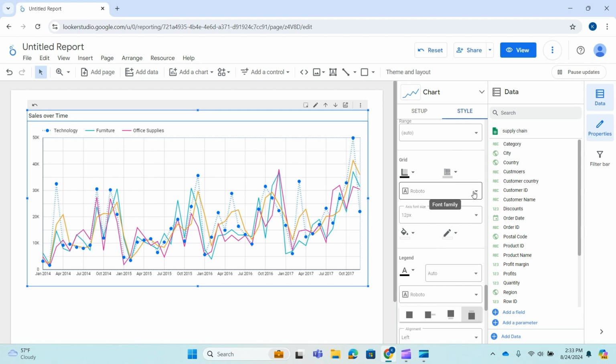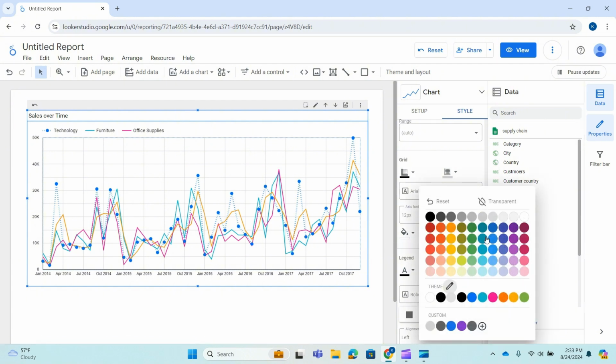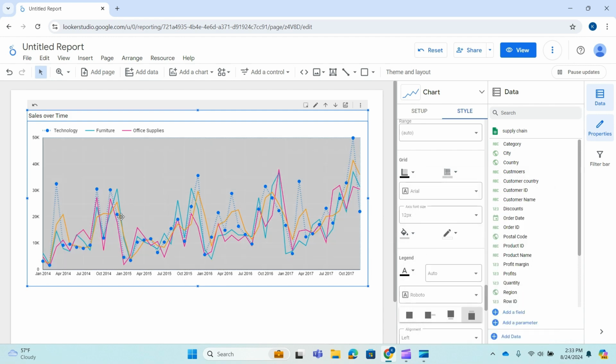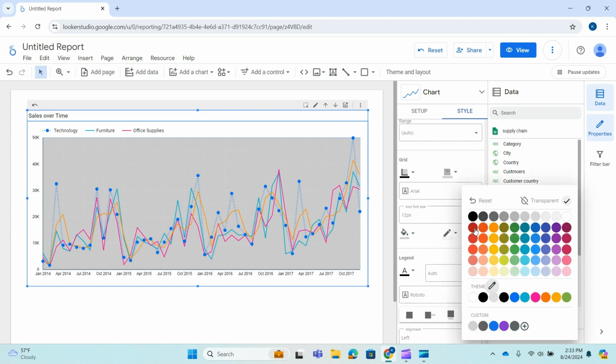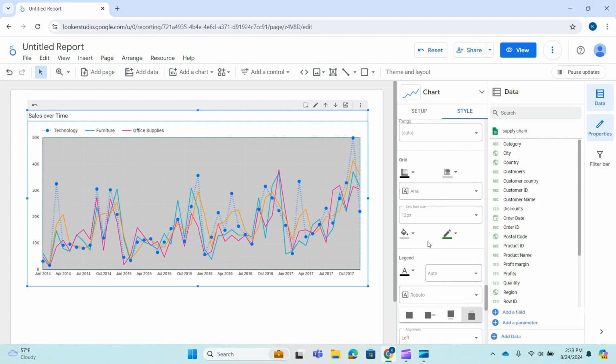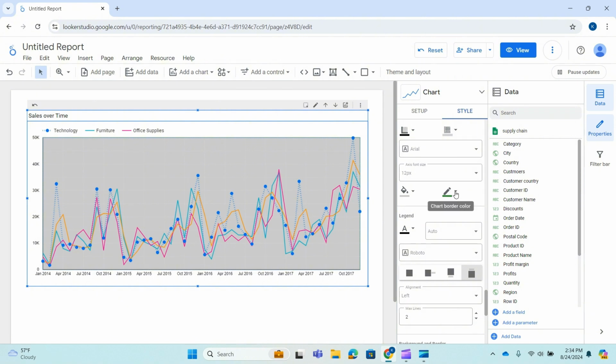Good. Now, when you are on the grid, you can decide to say, I want all the fonts to be Arial. So I've chosen Arial. And you can also decide to have a background color. You can decide to have maybe a dark background color. That again depends on your design principles. And you can also decide to give it a border of, let's give it a darker green. And when we give it that, you can see it there.